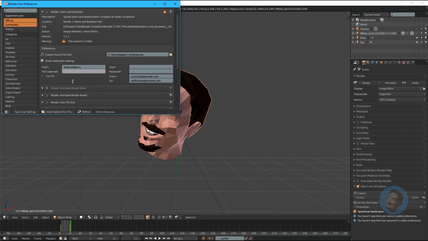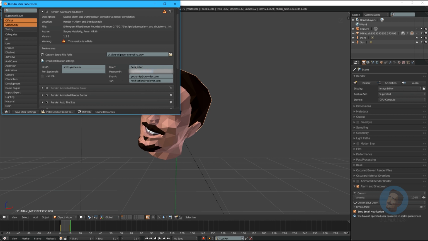The setup is really simple and you have to do it once. All the required data is typically freely available for the users. First, you type in an address of so-called SMTP server. It's for outgoing mail. In my case, it's smtp.yandex.ru. Some servers require an SSL connection and/or specific port. You can set it up here as an option.